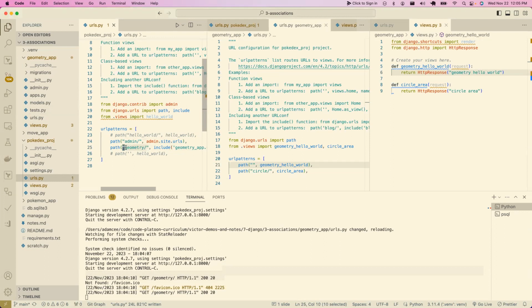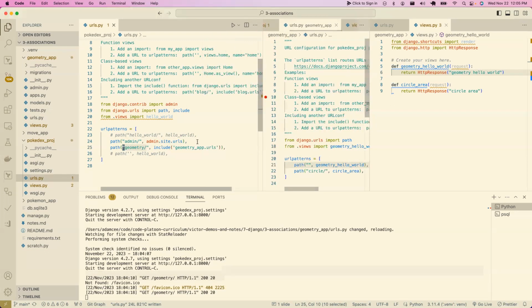And it says, cool, this geometry pattern matches. What should I do? Well, in this case, what I'm telling Django to do is look at another urls.py file with this special include function. Go to the geometry app, look at the urls.py file there.